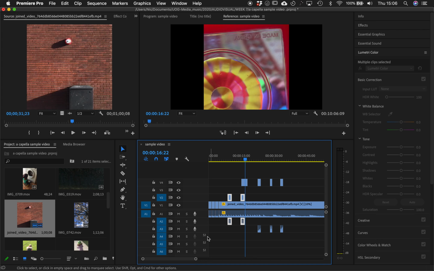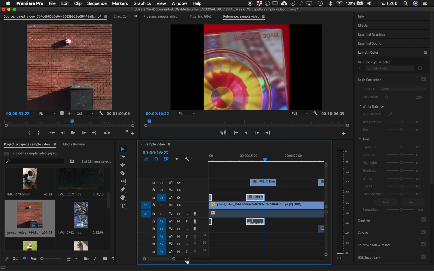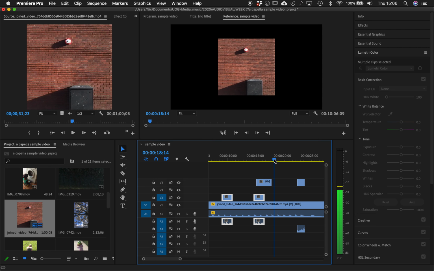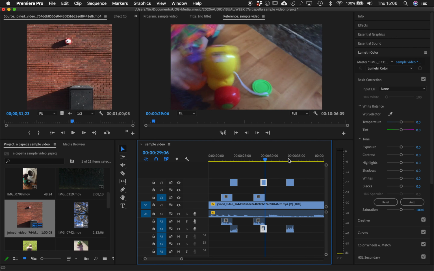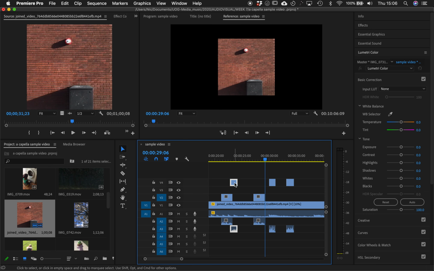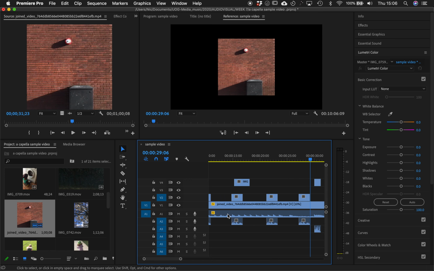I'm going to copy and paste both of those. Unfortunately, there's no quick and easier way to do this. I'm going to just wing this. So let's see how that goes.